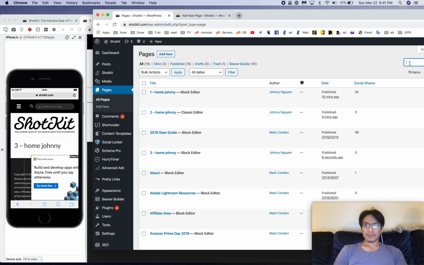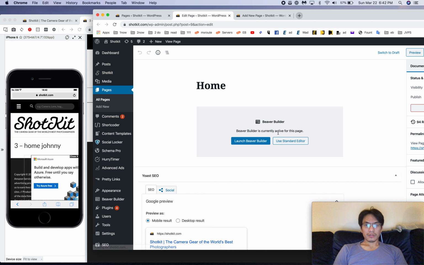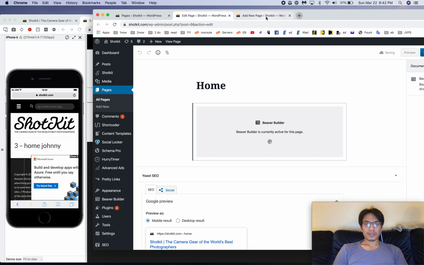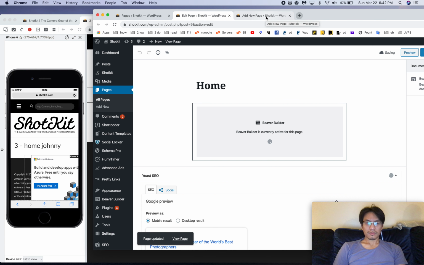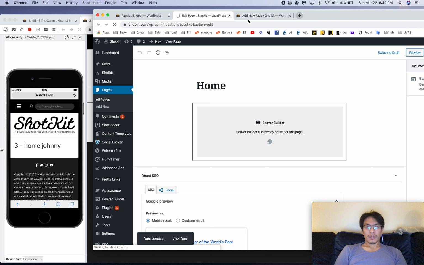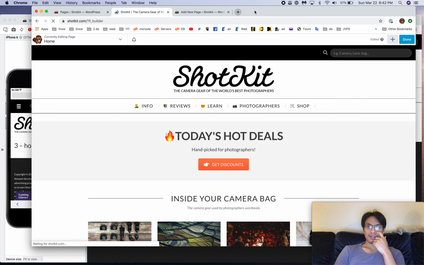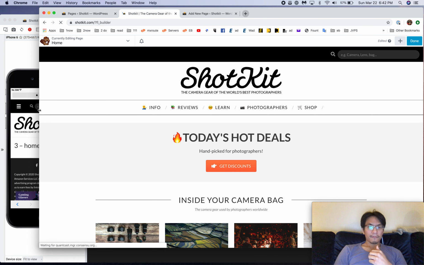And then this one, let me open up the original one. Where is it? Ooh, I have so many. And here we are. I want to launch Beaver Builder, so we have it all set up. Oh, that's an annoying little ad right here. Okay, so this is why I hate page builders. Little things like that, you gotta wait for it. It has to load. Okay.